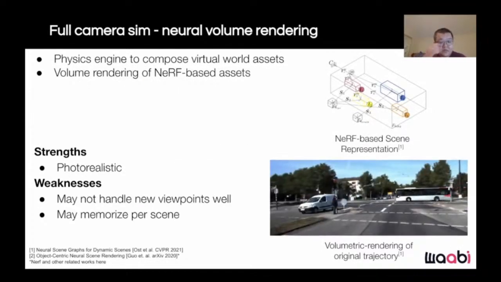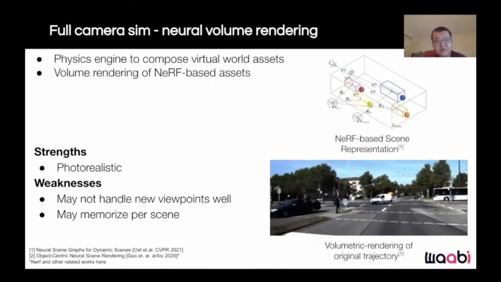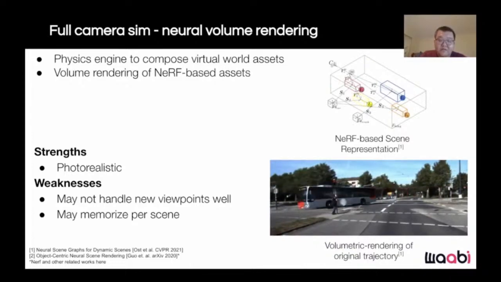So instead of using a single latent code to directly generate the final image in 2D space, recent approaches leverage exciting work happening in neural radiance fields, or NeRF. NeRF methods perform neural volume rendering with MLPs, where the MLP itself encodes the assets or scene representation, and then graphics-based methods such as volume rendering query the NeRF networks based on the input position coordinate and view direction, and generate the final image. Here we show the qualitative results from neural scene graphs, which show high-quality results on the KITTI dataset. Their approach of making a NeRF representation per asset makes the scene more composable. This approach is also quite photorealistic, but can be expensive to train and render.